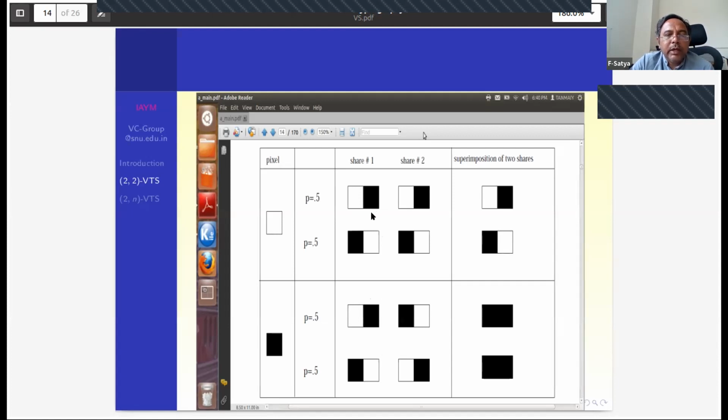What I will do now, I'll take a white pixel and toss a coin, and take either this pair or this pair. At this juncture, forget about the second pair. Let's concentrate on the first pair. I'm giving this to the first person and this to the second person, right? So they do not understand. Every black pixel I again give as white and black. They do not understand the picture now, because every white pixel as well as black pixel becomes two pixels, both black and white. So they could not get the information.